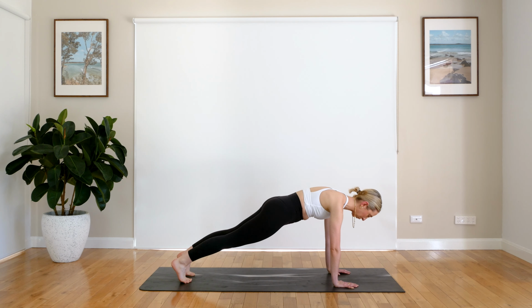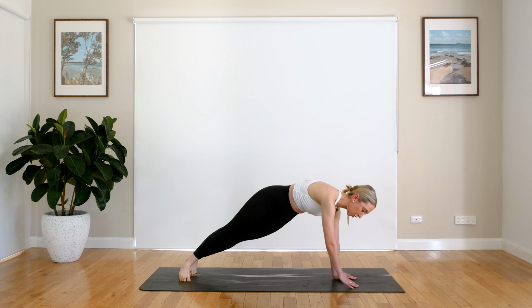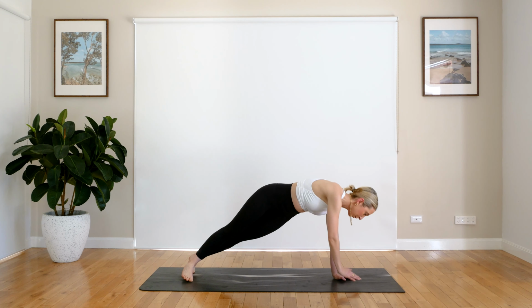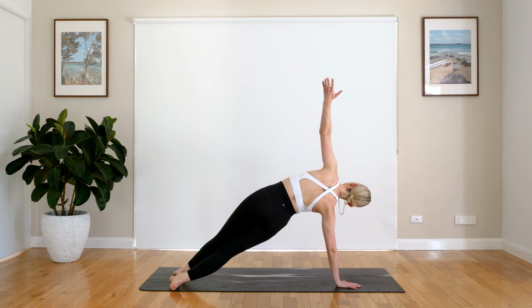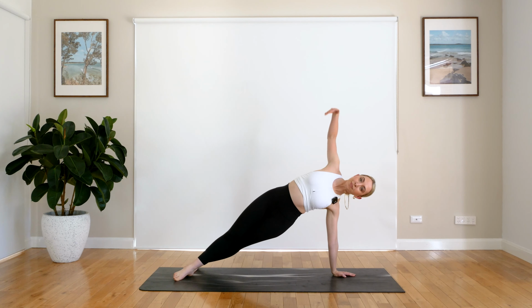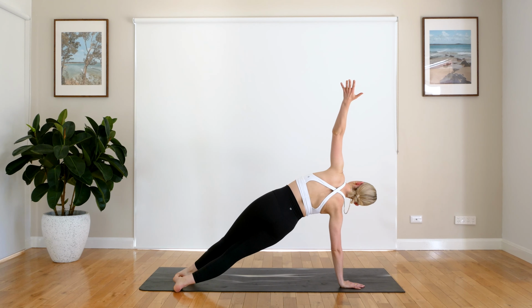exhale out. When you're ready, you're gonna bring that left hand to the center of the mat and open up into your side plank, opening up here, holding, and then flipping over to the other side. Making sure your waist is nice and lifted. Good, if you need to come down to your knees for this, that's totally fine. You do you.